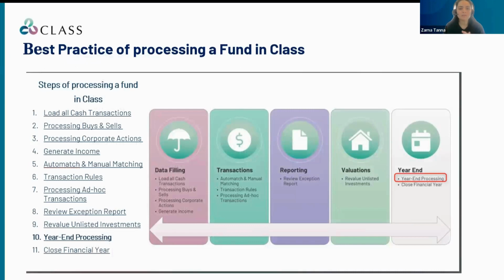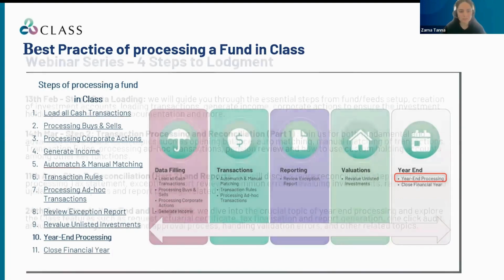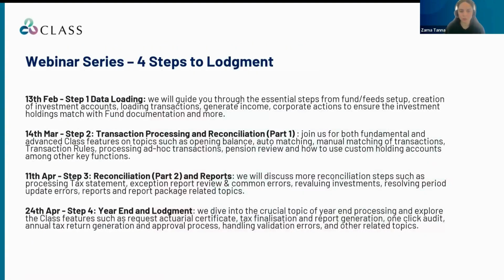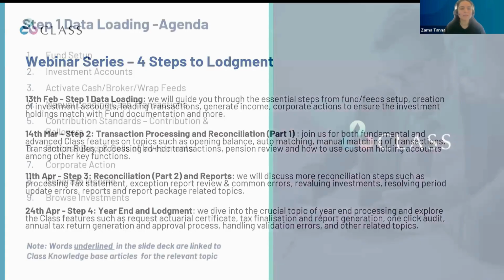The best practice of processing a fund in Class are these 11 steps that would have been mentioned to you by the consulting team when you first onboarded to Class. So what we have done is we've grouped these 11 steps into 4 steps. That is step 1, data loading. Step 2, transaction processing and reconciliation. Step 3, reconciliation and reporting. Step 4, year-end lodgement. And our focus for today would be data loading.